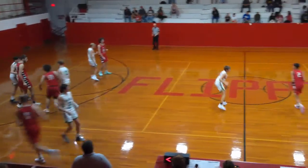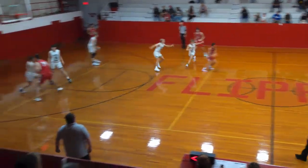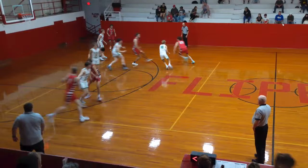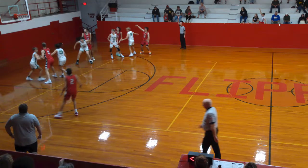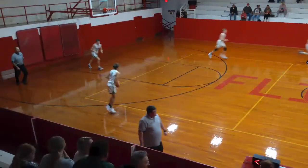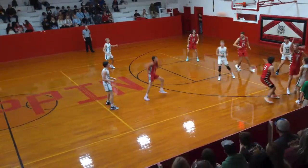Turner in the backcourt. Kendall Hickerson guards him. He dribbles back to the center of the floor. Pass it to Baker. Baker with the basketball. Baker will get a screen from Petrovic over to number 13, Alex Gray, who's going to hit a three-point shot. Kendall Hickerson will come back to the floor quickly with the basketball. 28-26 is your score early in the third period.